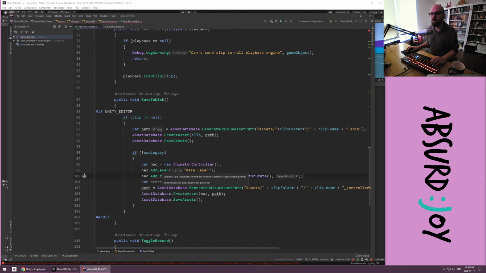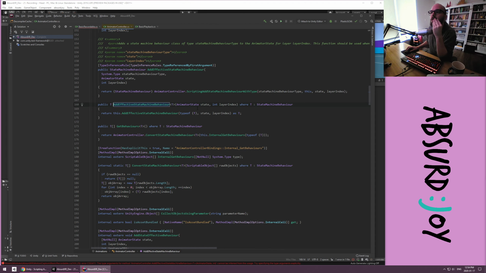Does this return the layer? It doesn't. It just returns void. So I can't even get the proper layer index. Ugh. Okay, what's failing on this? Animator state, layer index, and the state machine behavior type.